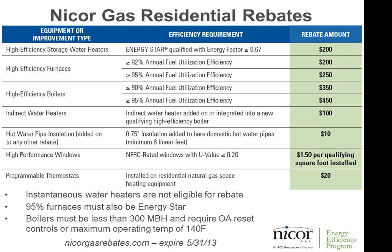So starting with the Nightcore side residentially, these are the current rebates that began on June 1st. Some of them are very similar to the ones we had last year. They try to change as few as possible to offer as much consistency from year to year. But just going through them real quick, the very first one is an Energy Star storage water heater. So this is a typical tank type water heater, your usual 40, 50 gallon type thing. If it has an energy factor of 0.67, it is eligible for a $200 rebate. The price difference between a low-end entry-level water heater and a 0.67 is less than $200. So this is one of those rebates that I'm amazed that every single person does not take advantage of, because it doesn't cost you any extra money to pick the right one. So in any case, that's the deal there.